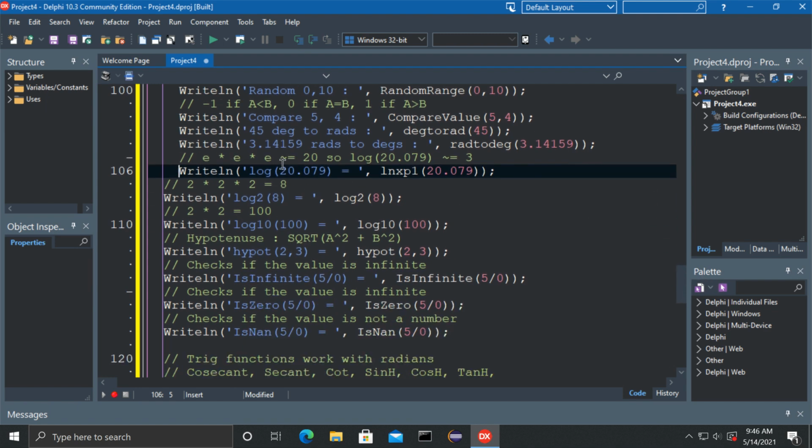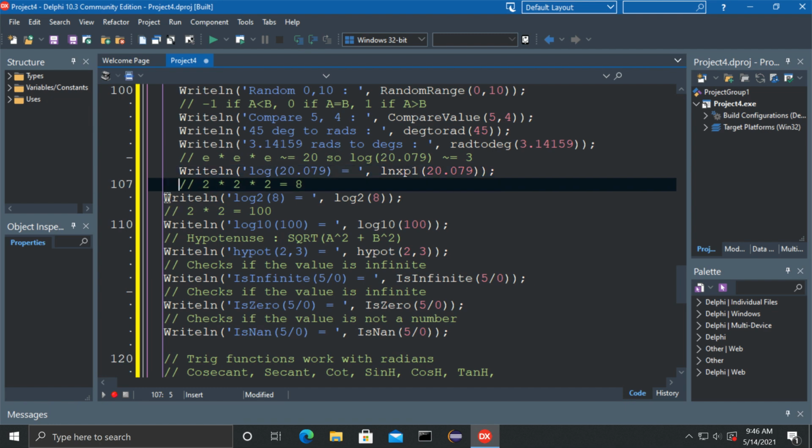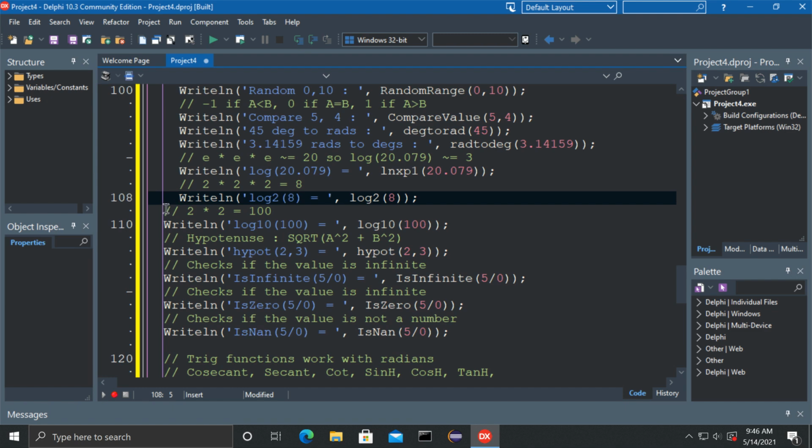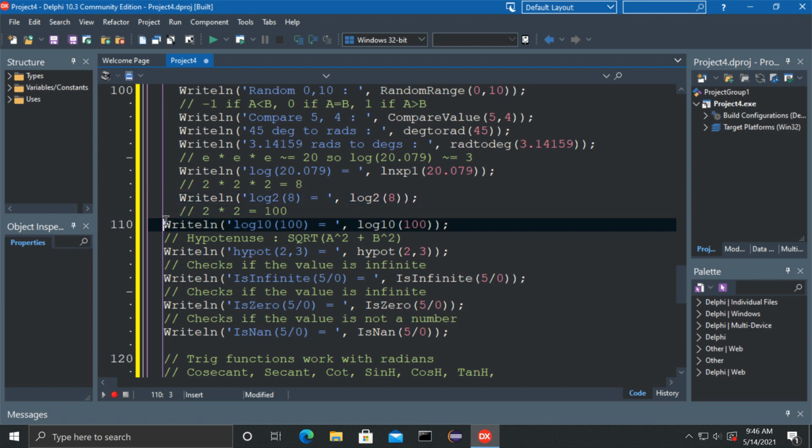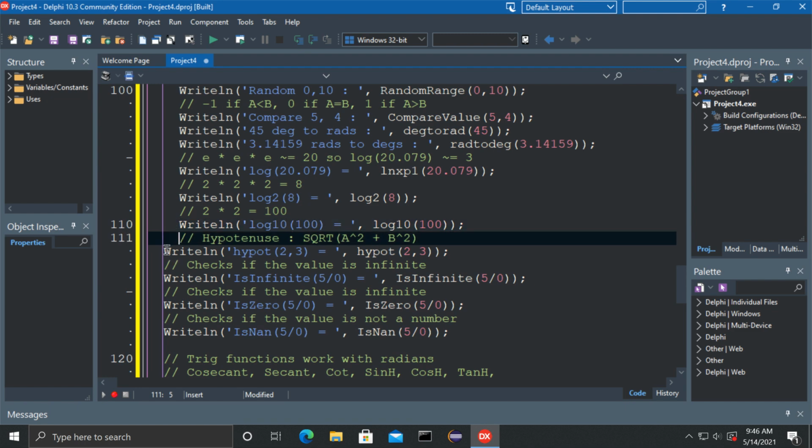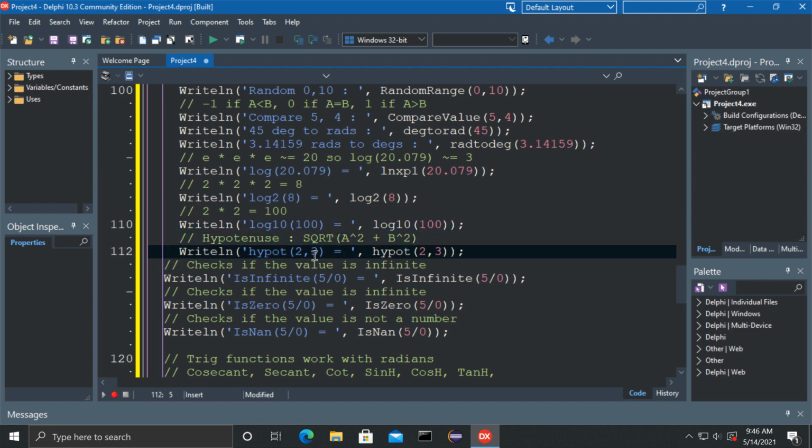There's also multiple different logarithmic functions. I'm not going to go into the specifics, but there's notes in regards to how logarithms work if you're unaware, which, you know, a lot of people are. If you don't use logarithms all the time, you probably don't know how they work. So there's just a note on exactly the different logarithms. You're going to be able to find the hypotenuse by passing in 2 values.